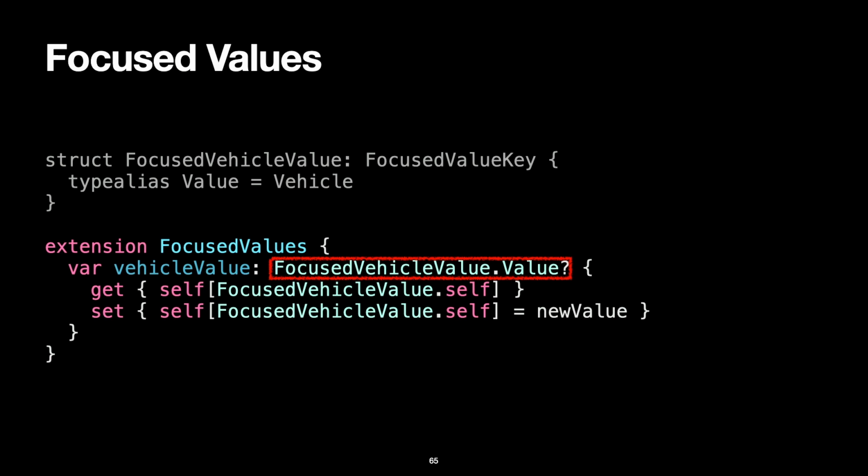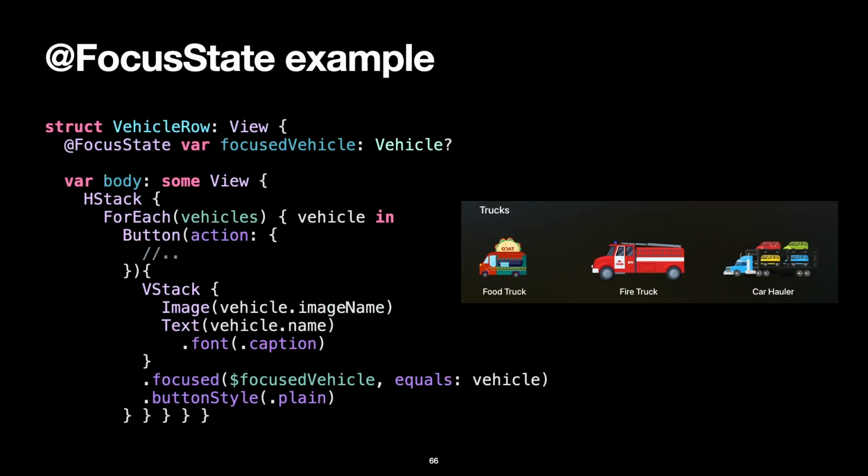And focused values can be thought of as a collection of state, just like your environment object, but it is a collection of state related to focused things. So you can add multiple keys here. If you have a login screen, you could have another key to indicate which text field is in focus. So you can create multiple keys here, and you can think of focused values as a collection of those states. So once we created the key, we're going to use it.